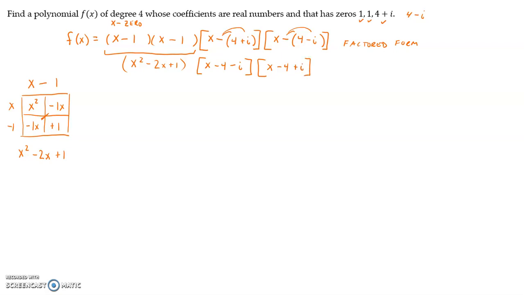And my suggestion here is when you're working with complex zeros, go ahead and take the 2 factors there and multiply these together. That's going to be a little bit easier as you're working through things. That way when you're done multiplying those out, you should not have any more i's in your answer for that piece. So that's kind of a nice way to check it if you actually work with both of those at the same time. So I'm going to go ahead and do x minus 4 minus i across the top.